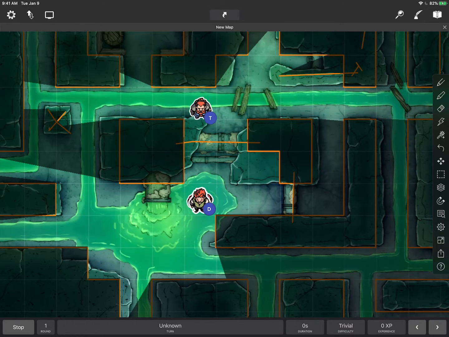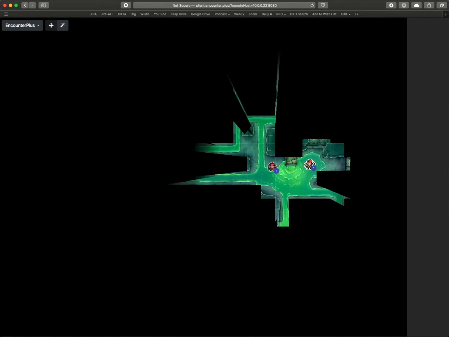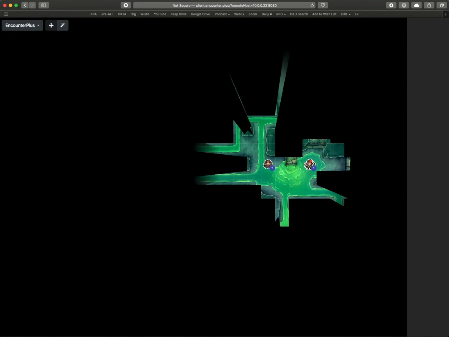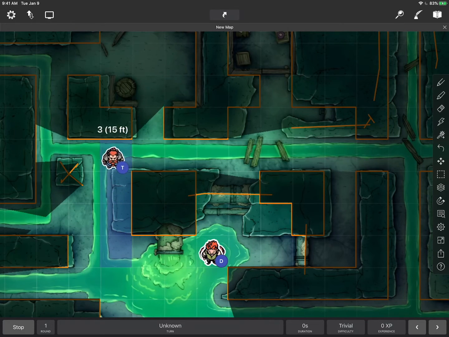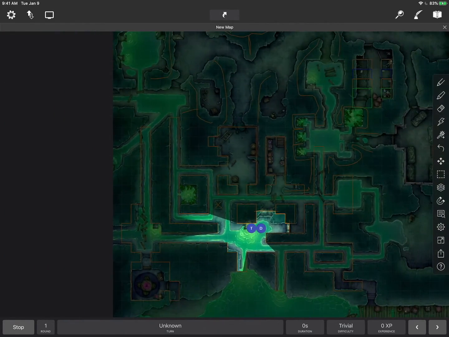Another important thing to note is that if you want to make sure that the players can't move through the walls, you tap the move icon on the right side and tap this version of it with a little minus on it. Now, it won't let tokens move through those walls at all. And that restrict movement tool also applies to the web view when your players are moving themselves. And because of the floors, it knows that the pathfinding should go the right way. Now let's take a look at a few more little details here.